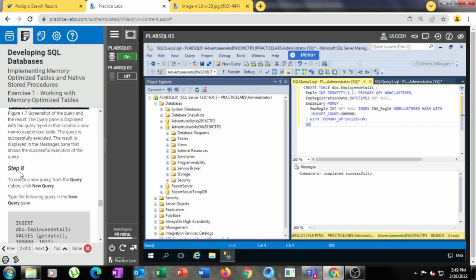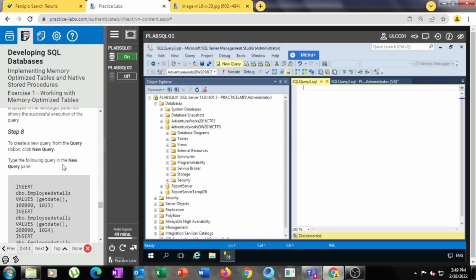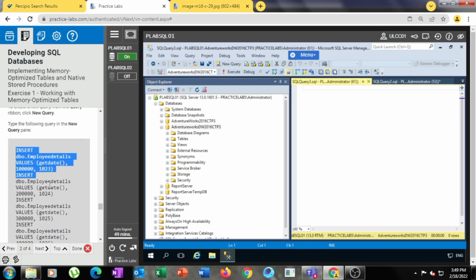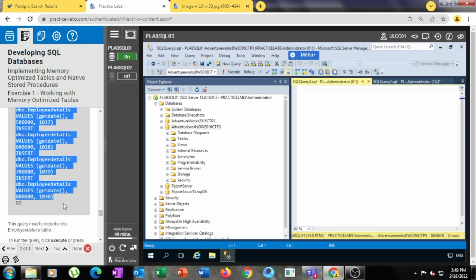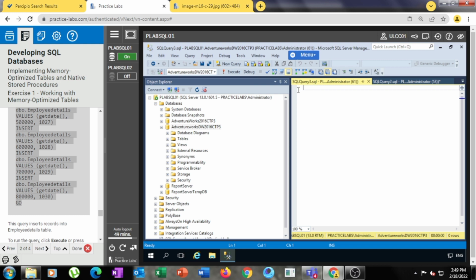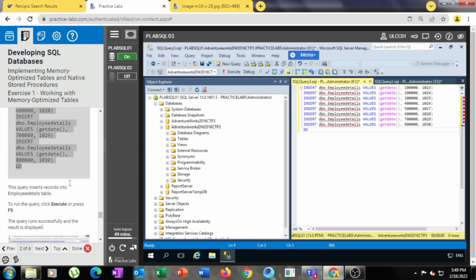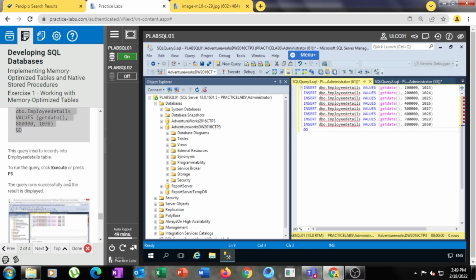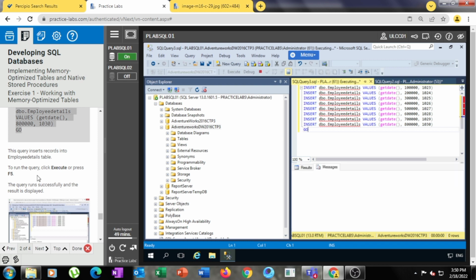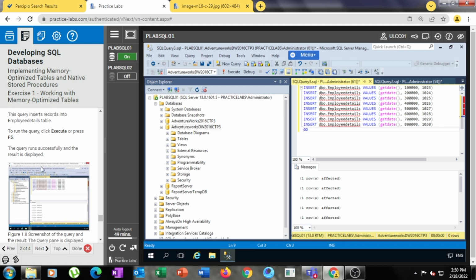Step 8. To create a new query, from the Query ribbon, click New Query. Type the following query in the new query pane or copy. This query inserts records into the EmployeeDetails table. To run the query, click Execute or press F5. The query runs successfully and the result is displayed.